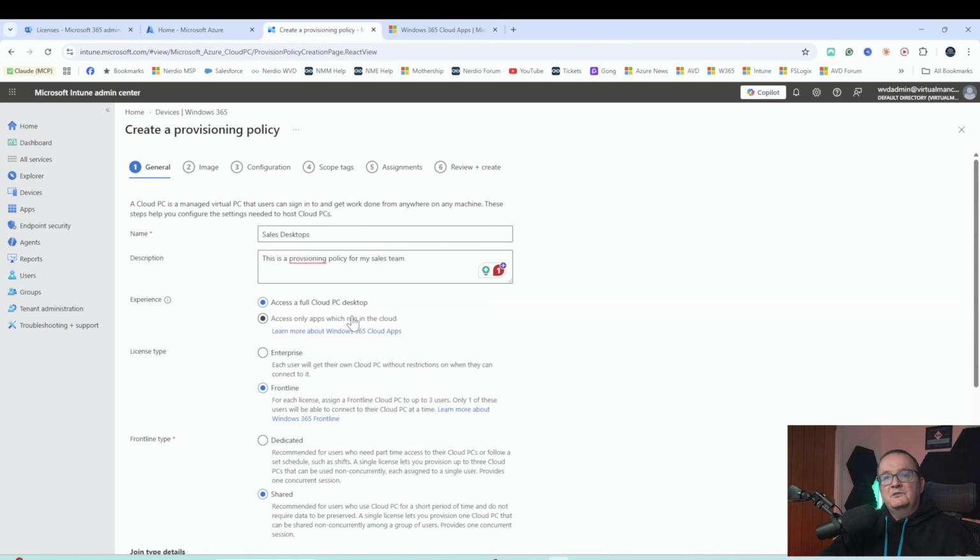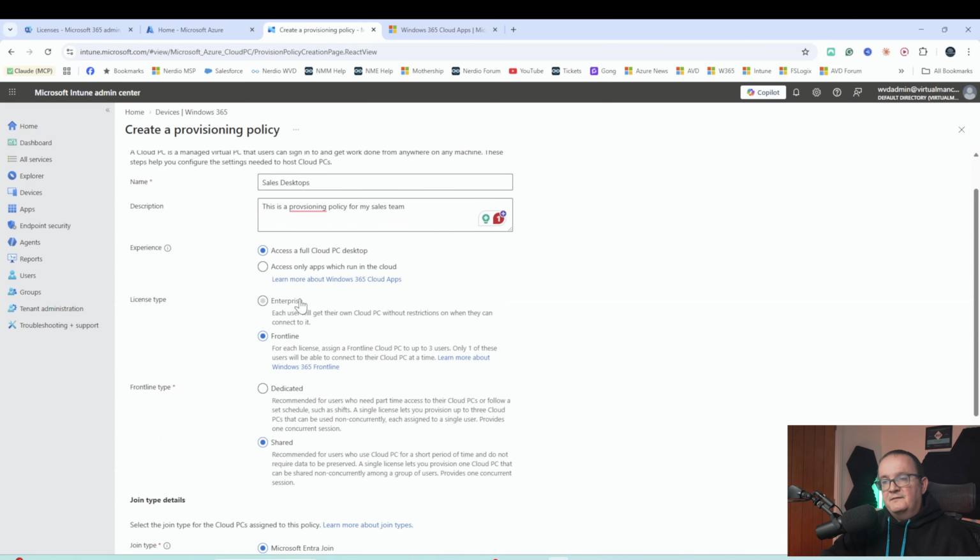So rather than just being sat at a desktop all day, for example, they may only use the application for, I don't know, 2 hours a day, which means they're only using up that Frontline license for 2 hours a day. Rather than giving them a full desktop, they may just sit on the desktop all day. So it can be a lot more cost effective to use that if you are only giving them access to a desktop just to launch one application. If the users need to access a couple of applications, like maybe Office, Word, Excel, and then a line-of-business application, then it makes more sense to give the user a full desktop.